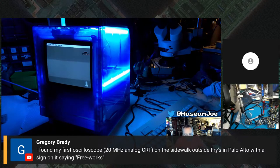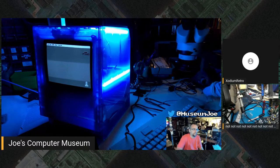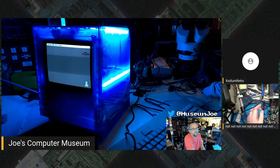I found my first oscilloscope on the sidewalk outside of Fry's in Palo Alto with a sign on it saying, free, works, take it. One of my friends, an old-school computer guy who does North Star Horizon and Sol-20 and all those very early CP/M machines, was asking me for help with something and said, do you have an oscilloscope?